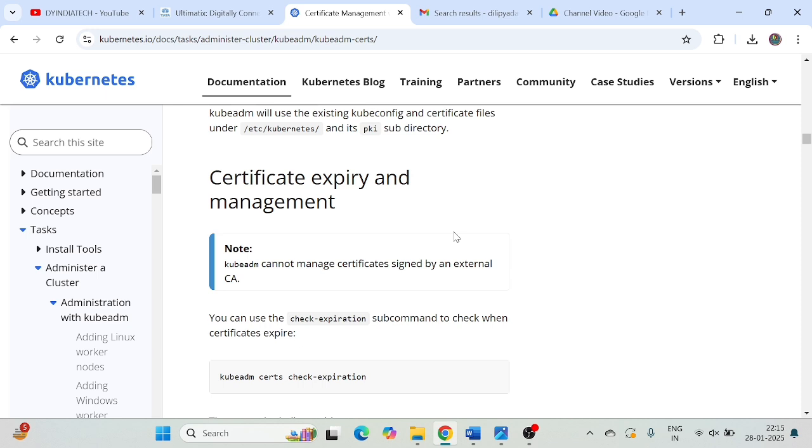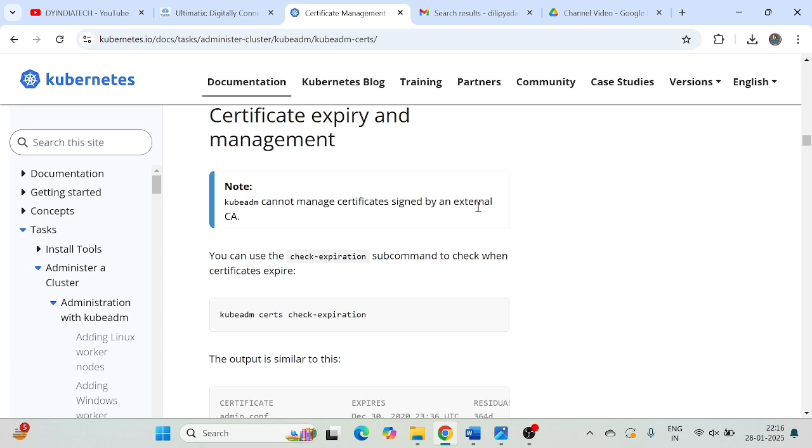Certificate expiry and management note. Kubernetes cannot manage certificates signed by an external CA. The cluster certificate is generated by Kubernetes itself.